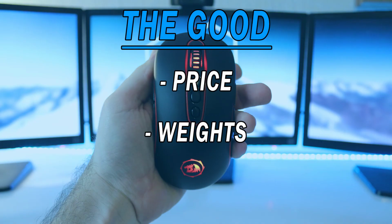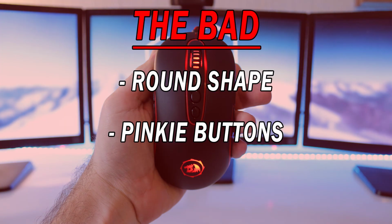Okay, and then finally just some good and bad aspects about the mouse. Some good ones are the price of only $21 and the removable weights. Unfortunately, the bad ones are the rounded shape and the pinky buttons. The rounded shape I didn't really like. You couldn't really get the nice feel of the mouse in your hand.